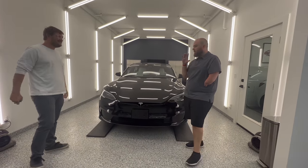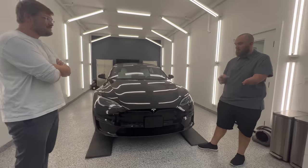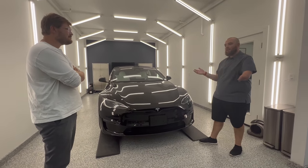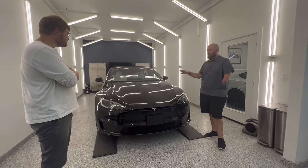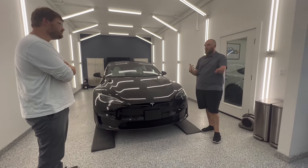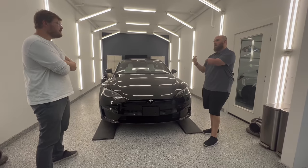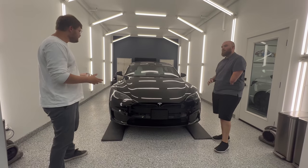So I think the biggest difference you're going to see in ceramic coatings, which is actually one of the most important, is how a car is prepped. You can put any ceramic coating on, if you don't prep it right, it's not going to last. It's not going to work well. So again, we're going to basically compound and polish this thing and get the paint completely naked. Before I actually apply the ceramic coating, we will do an isopropyl alcohol wipe down twice. So you go around making sure the paint is absolutely clean and perfect.